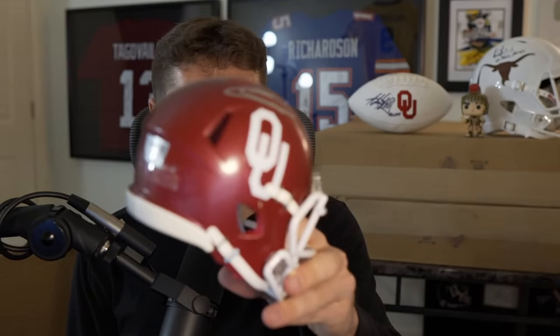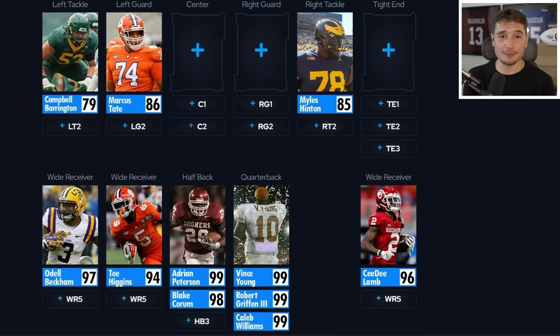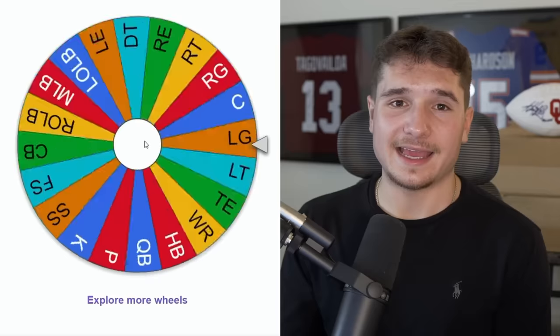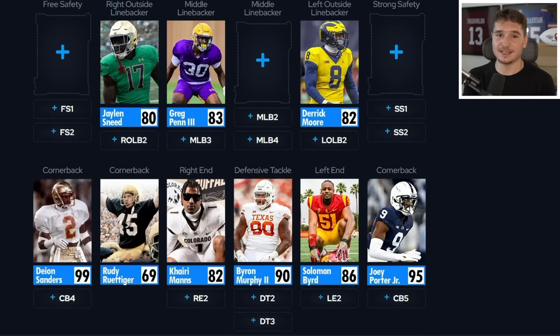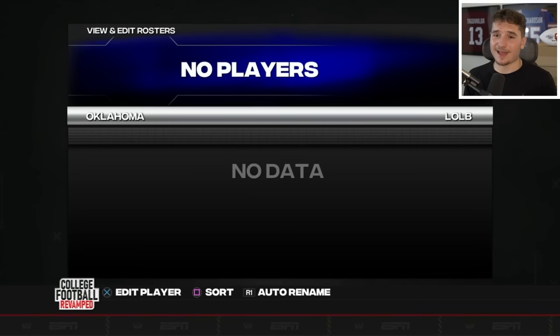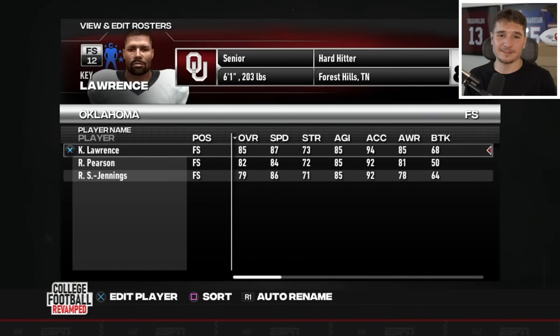There's another small helmet and it's from Oklahoma. I really loved watching this player in college and wanted my favorite NFL team, the Colts, to draft him — so you know this is CeeDee Lamb. The more I do these Pristine Auction videos, I'm getting overrun with Oklahoma helmets. This one is Kyler Murray, but I can't complain because now we have three amazing wide receivers. Free safety is in need, and since the last Oklahoma defensive player didn't have anybody there, I'm hoping they do here — and we have Key Lawrence, an 85 overall with 87 speed.